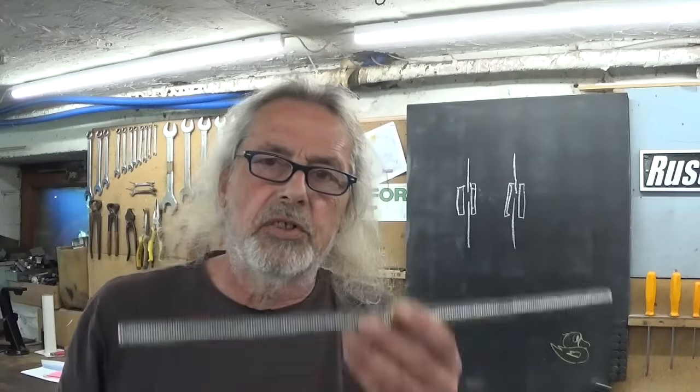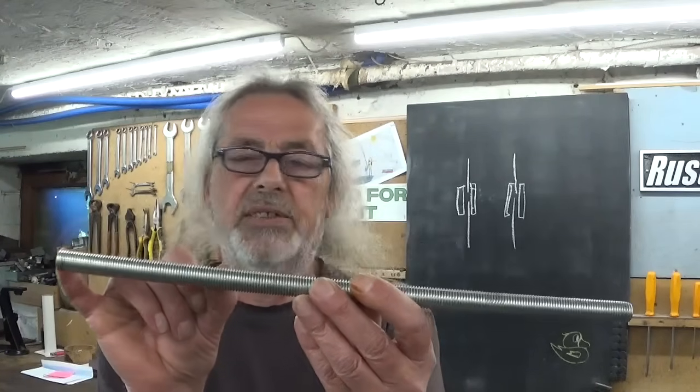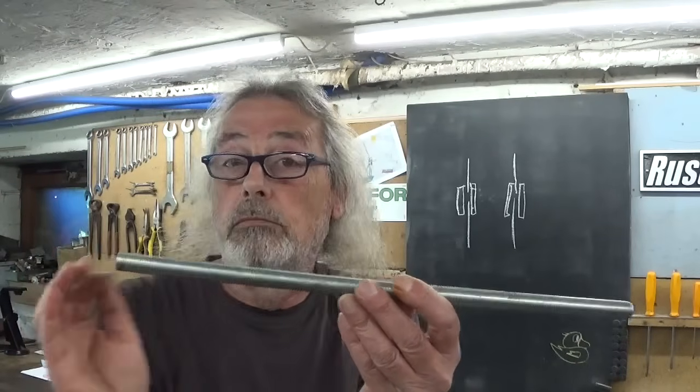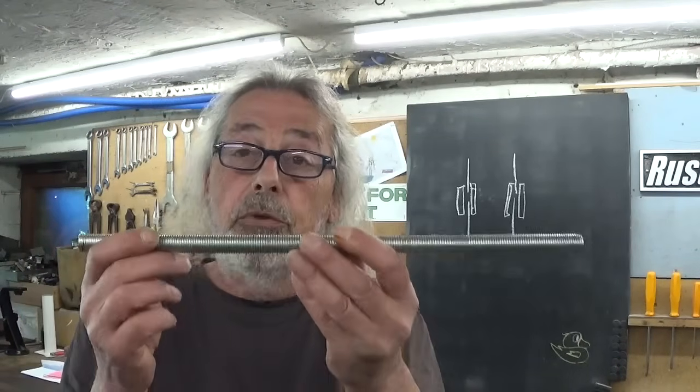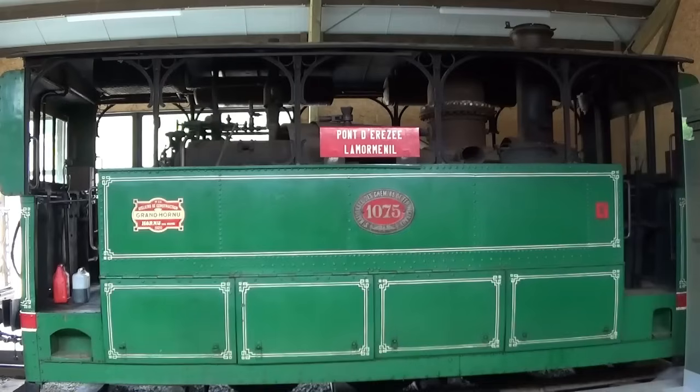Of course, whatever spacer bar could also work very well if the threaded portion has the same length on both sides, but just a little bit longer. No problem at all. But all I did was to copy the original. And there were also a few questions about the steam tram, the Royal steam tram, and I made a little mistake in that video. I said train, but of course it is tram, not the same.